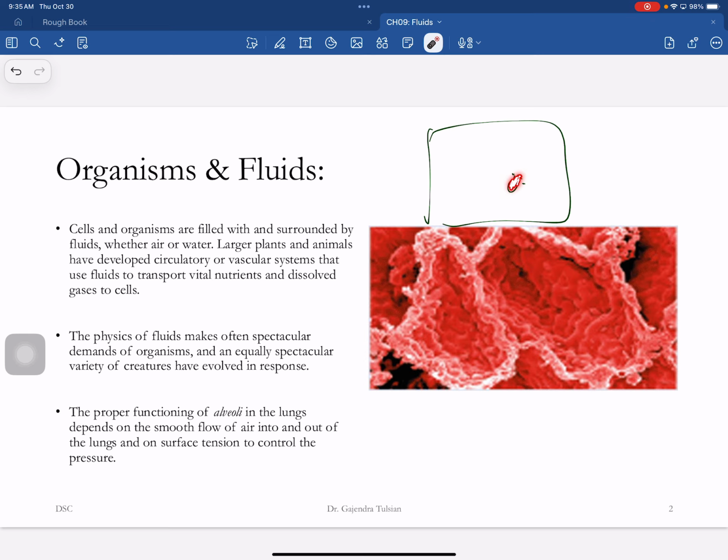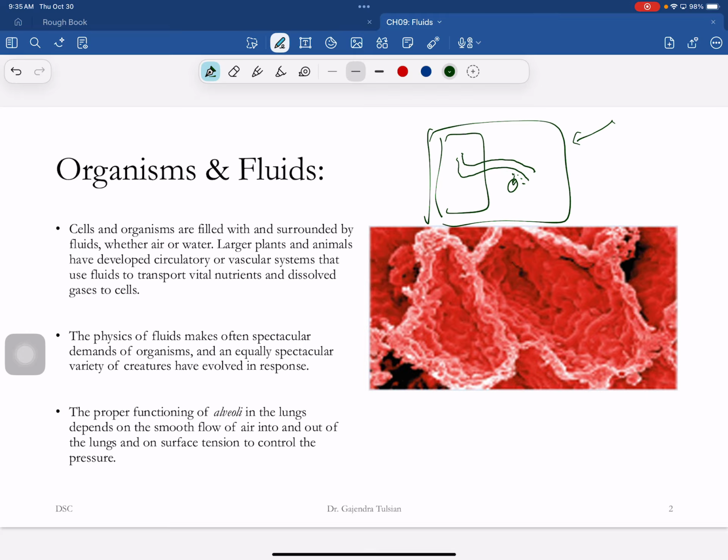So diffusion is only the last mile. If you're bringing in oxygen from a far off spot, then you have to transport it, and that's the job of the blood. As soon as you become large, you have to have a complex circulatory system. Large plants have developed vascular systems that use fluids. You're using some kind of fluid to transport the oxygen and nutrients. Your nutrients and oxygen mix in your blood, and that's how they're transferred.